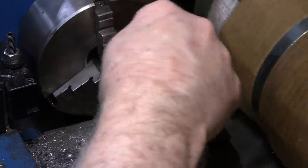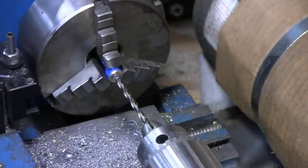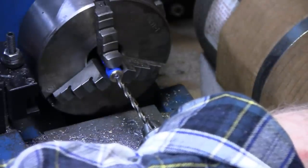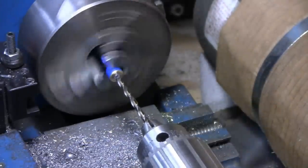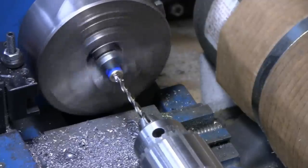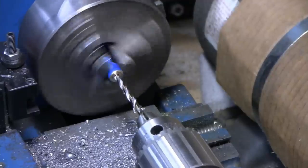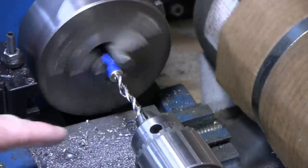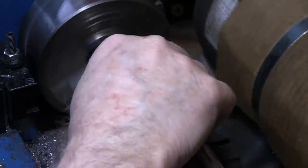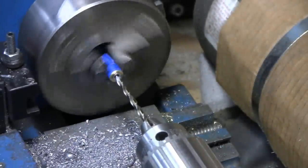Should be good enough for us. It's funny how that lead's reacting. All right, I'm not using any lubricant or anything. We're only dealing with lead here, or solder and brass, so no worries. It's coming around, it's wrapping around that drill like a snake. Pretty interesting. Probably should have, I should have brazed it. Oh well, we'll see how it works.